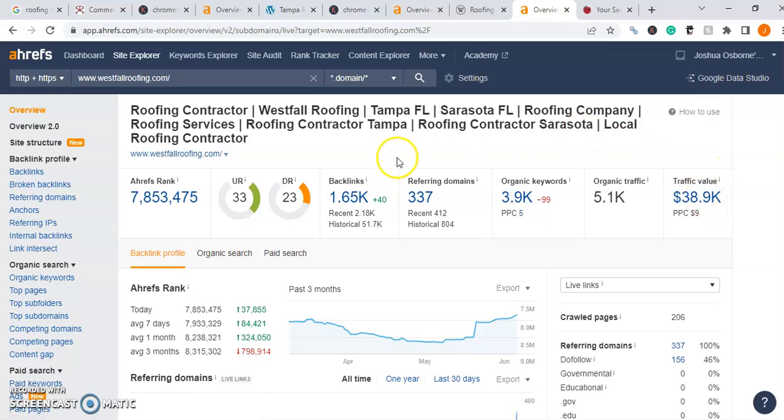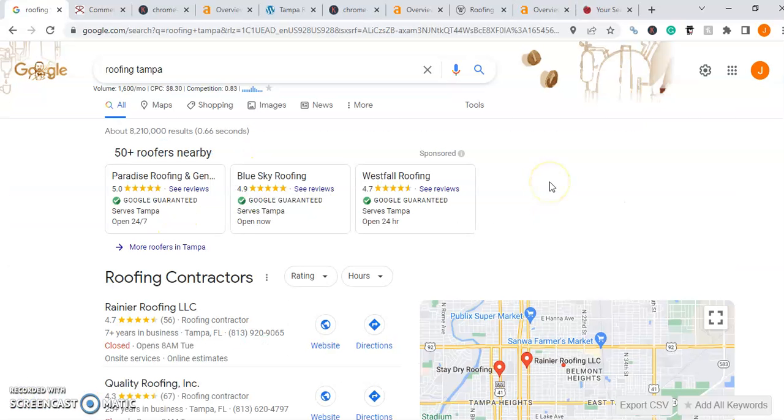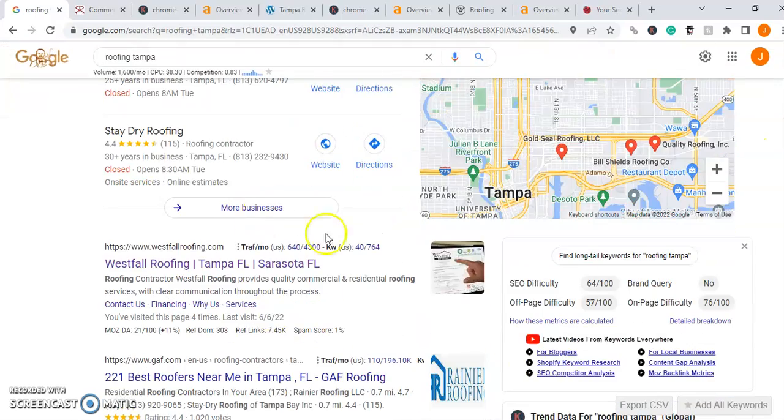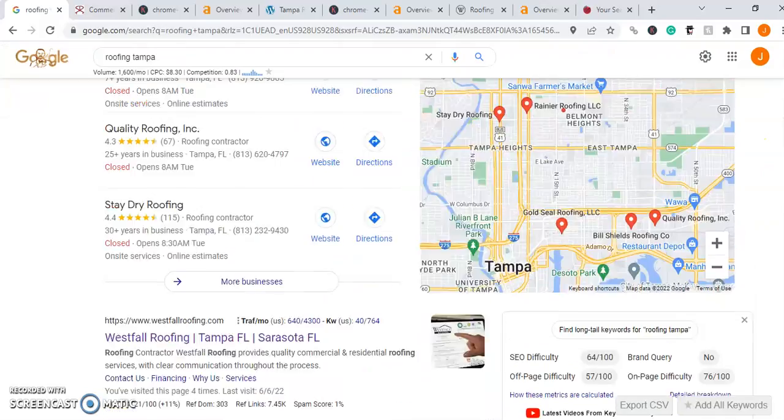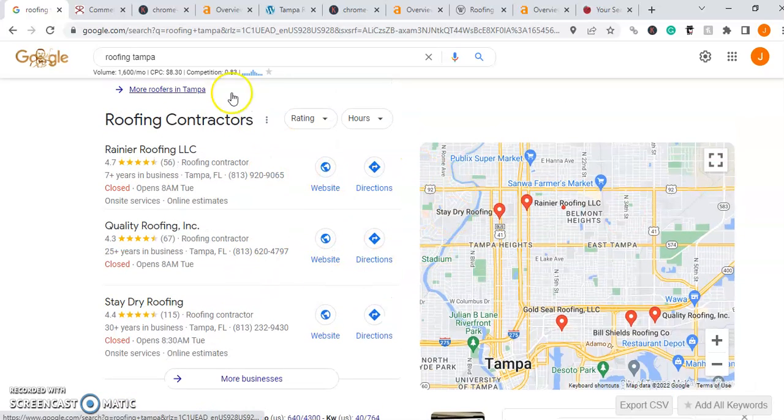But let's go back and talk about the Google search engine results page for a second. So here we are, back at the Google search engine results page. And if we scroll down, what we've been talking about is down here in the organic search results. But we also have this Google Map Pack here. And this is super important because it gives businesses a second place that you can win on Google. You can win down below, or you can win in the Map Pack.